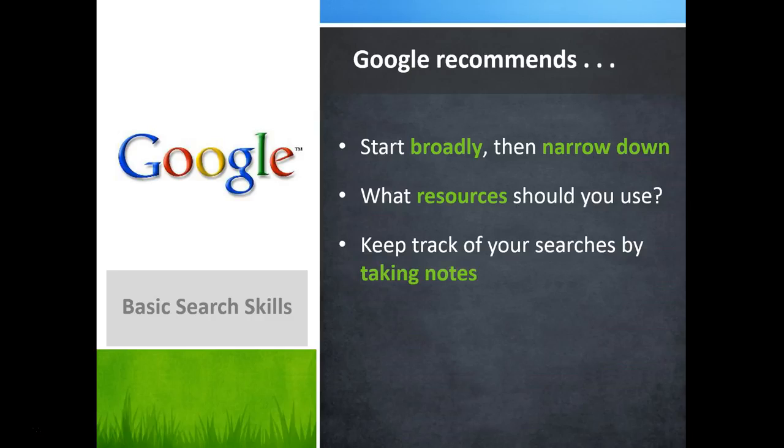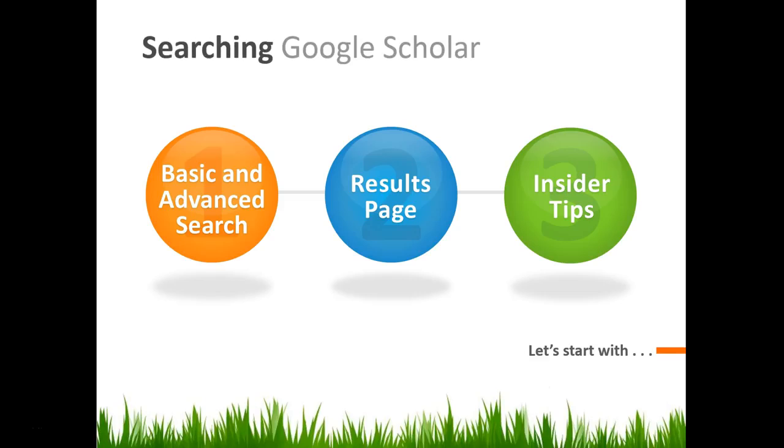It's also a good idea to keep track of your searches. Google Docs is a good tool to keep track of what websites you visit. You can insert live hyperlinks into the doc to make the websites easily accessible from your notes. Finally, plan to learn along the way. You probably don't know everything about your topic yet, so plan to modify your searches as you learn. To begin, we will learn how to use basic search and advanced search in Google Scholar. Next, we will learn how to read and use the results page. Then we will learn some unique Google insider tips.